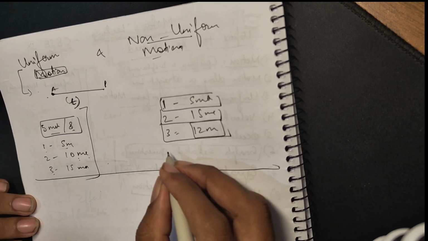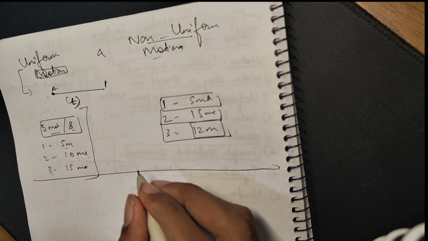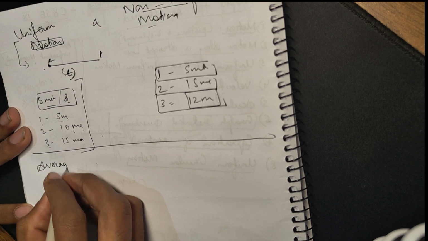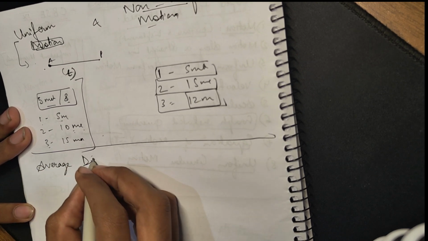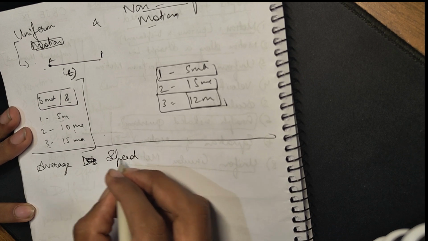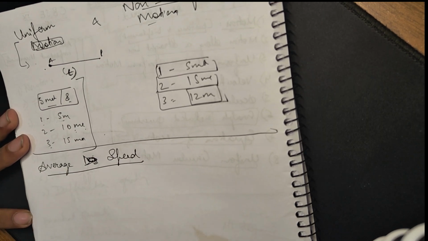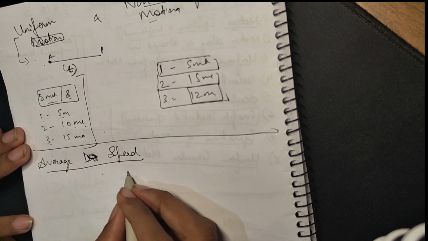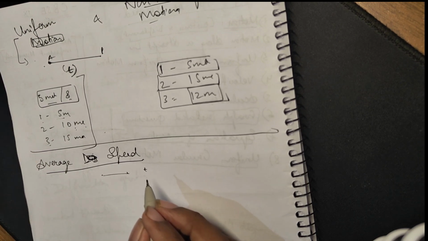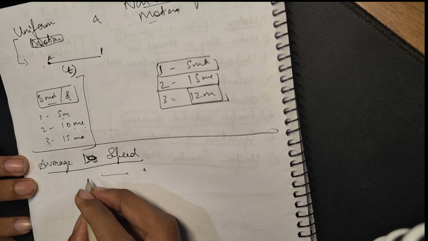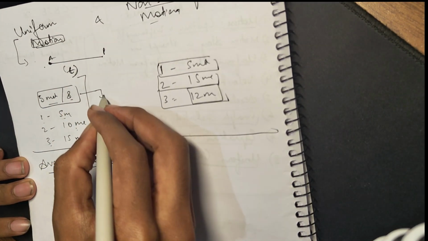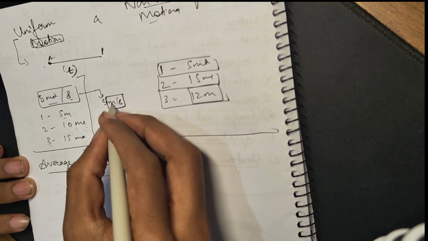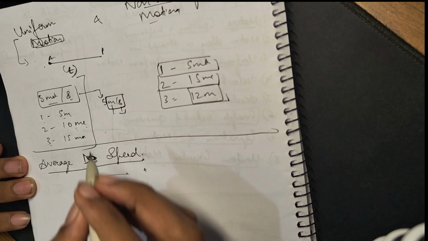Okay, so we are now at the next topic according to NCERT itself. Now we look at terms like average displacement, average speed. Okay, what exactly is average speed? Now what did I tell you? Motion was from point A to point B in given time. All right, now what is speed? Speed is what I just gave an example about, 5 meters per second. So this meter per second is basically the speed of the object, how much the object is traveling in given time. That's it, that is speed.